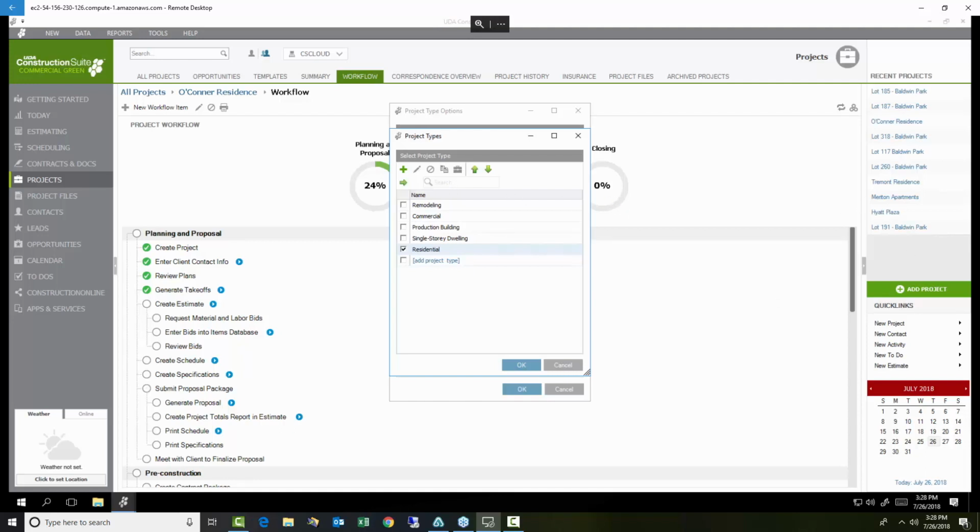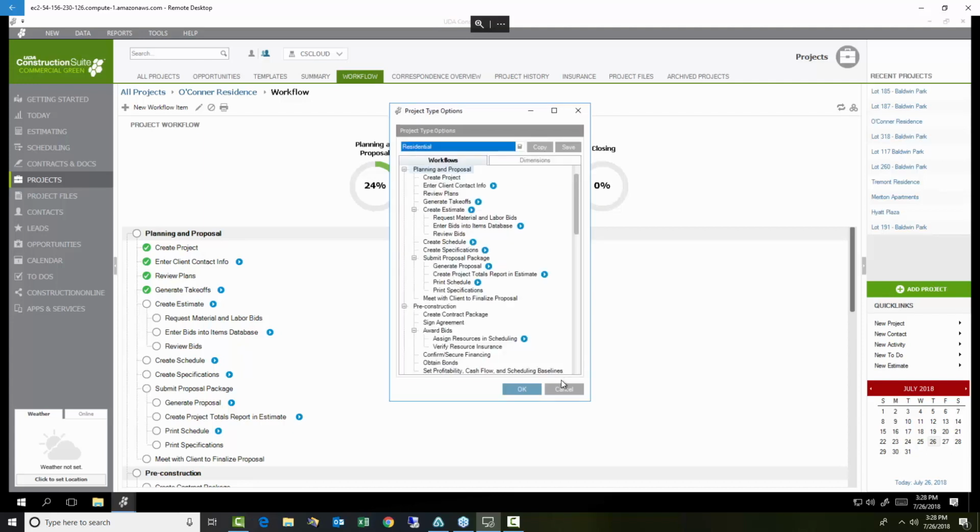A question that came in I wanted to highlight. It looks like someone was asking, Ian, how would you actually take this workflow and assign it to a project? Let's say that they build out a really, really great workflow. They set up a new project type. Let's say that it's that remodeling workflow we just set up there, the remodeling project type. How would you actually take that work and bring it into a project? That's a great question too.